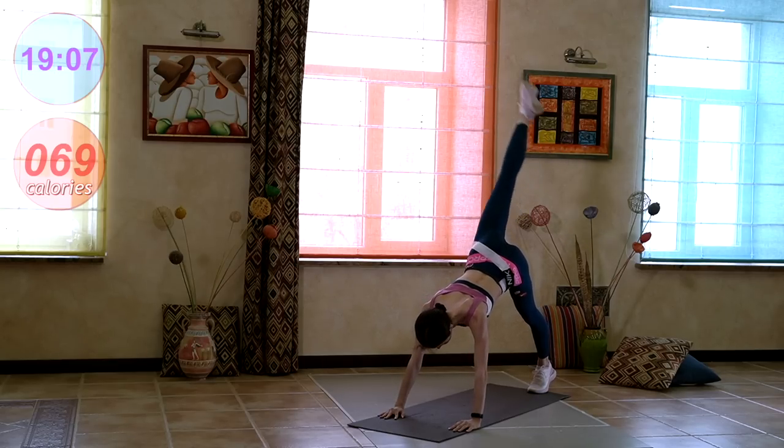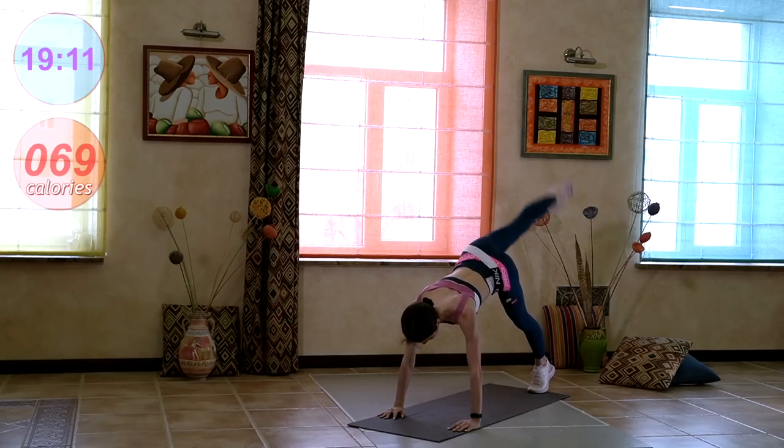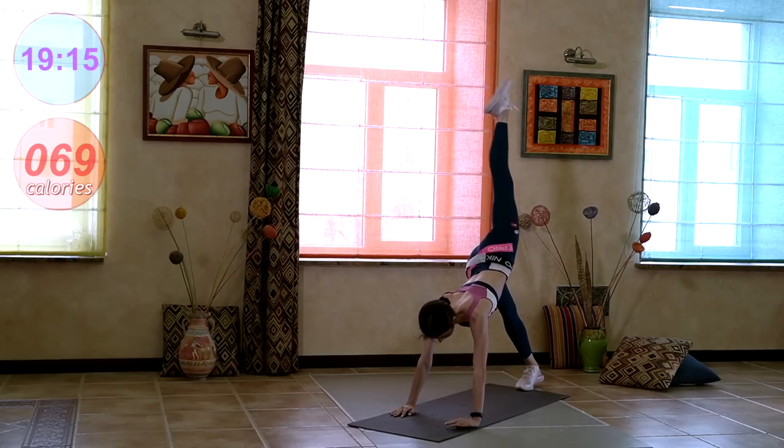Get ready to do the other leg. And start. Knee and downward dog.